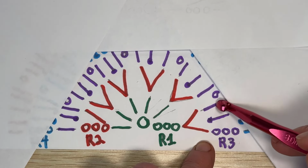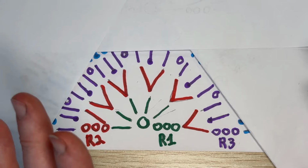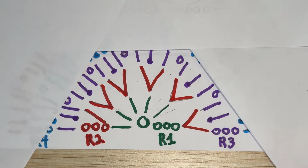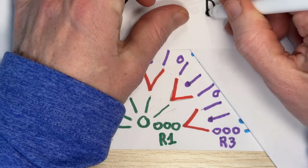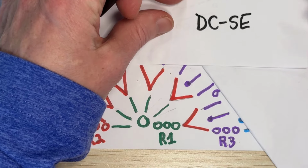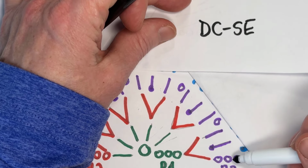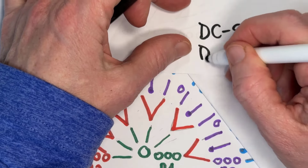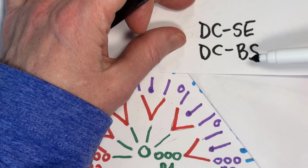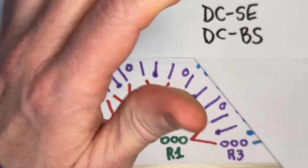So the double crochets that are at the beginning and the end of a section are what I call double crochet dash SE. And SE stands for section end. So I'll just write that down. Double crochet, S-E, stands for double crochet section end. And then each of the stitches that are between those section ends will be called double crochet BS, which stands for double crochet between stitches. So I'll demonstrate that to you in just a second.